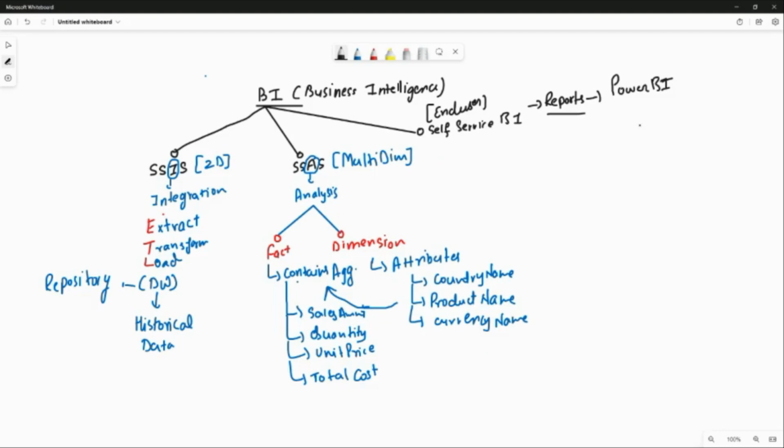Power BI is a tool which we use to design and develop reports, or you can say dynamic, high-end reports, so that we can take informative, quick decisions. Power BI is an end user tool.